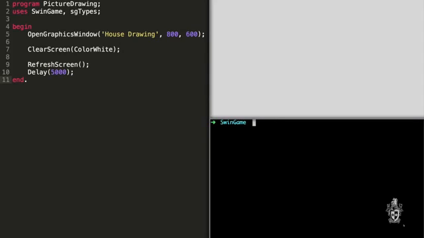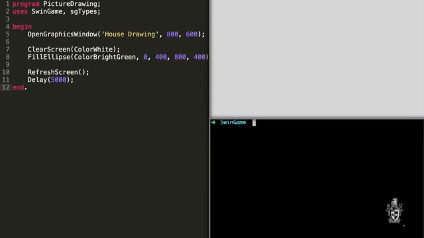So there's a number of drawing procedures. So there's fill and draw procedures, for each a number of different shapes. So we have fill ellipse, fill rectangle, fill triangle, as well as draw ellipse, draw rectangle, draw triangle. Each of these takes a different number of parameters based on the shape. So the ellipse takes a color, as well as the X and Y position, which is the distance from the left-hand side of the screen and the distance from the top of the screen. And then they take in the size.